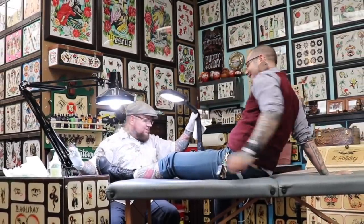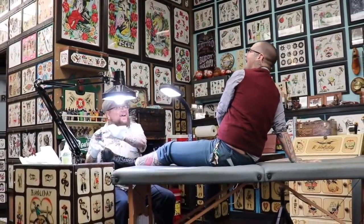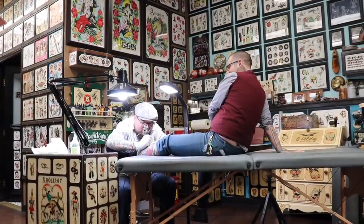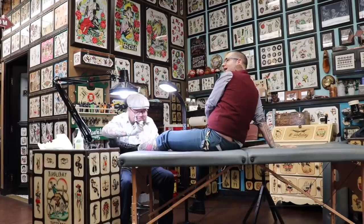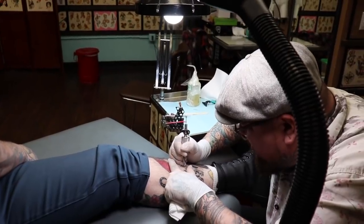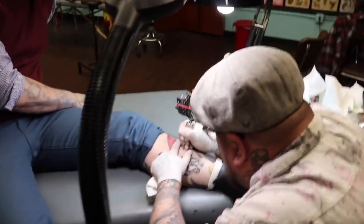All right, so the rule with these is they're not supposed to look good. I'm aware. I tell everyone. It's not going to feel good, I know that. It's definitely not going to look good either. All right. You're both scared. I'm always scared when I get tattoos. You're breaking the rules of giving me a good one. Nah, this thing ain't good. I don't even think I have the ability to give a good one.